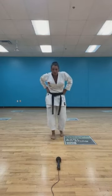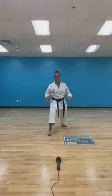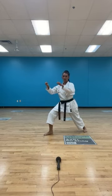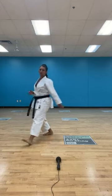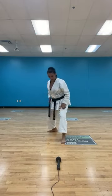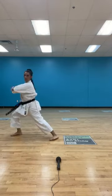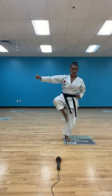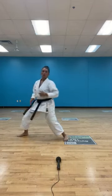When you're stepping in kata, let's go to kata. When we kick in a kata, let's do Jion. You're kicking from one leg, but you're also having to shift your weight. So we're shifting, we're holding, and then we're having to do another technique. Okay, fair enough. How about Heian Yondan? We have to hold, we have to show this, and then kick. And then not only kick, ideally we have to kick and then slide the foot and then hit, right? Balance.